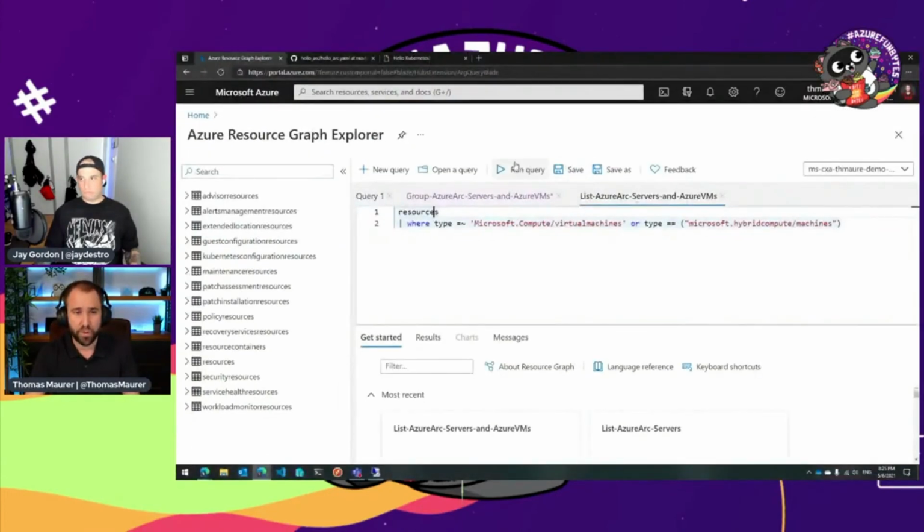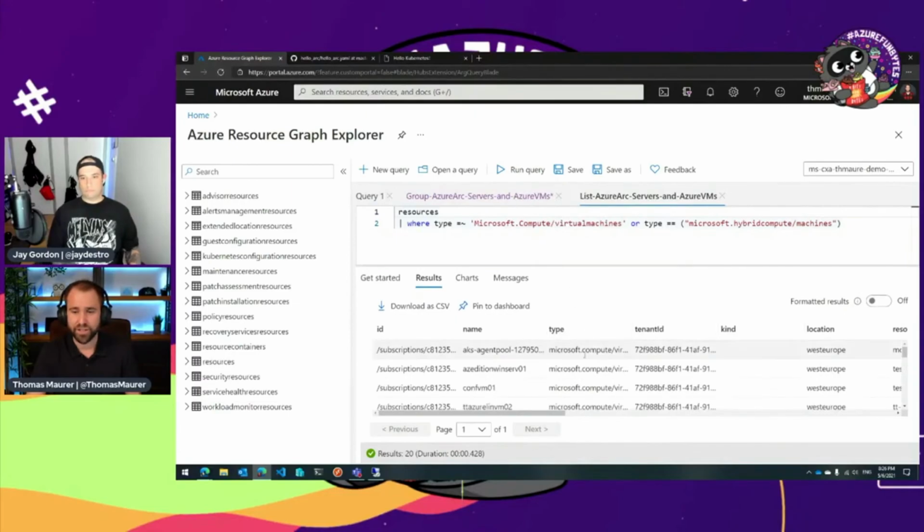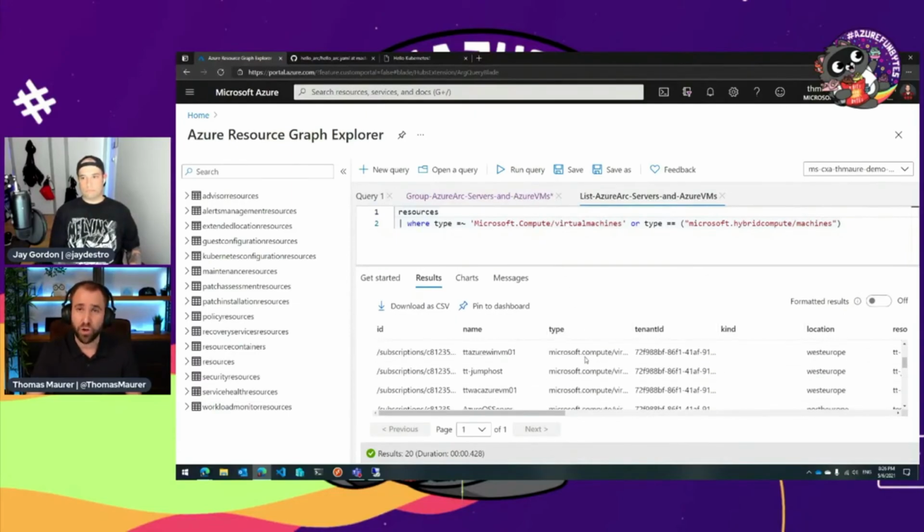So I'm going to run this query. And this is now querying that from the Azure Resource Manager. And you can see here now, obviously, I get a list of all these machines. I could also run that query directly from the Azure CLI or Azure PowerShell, or use the API to get that information. But it's exactly the same thing, right?